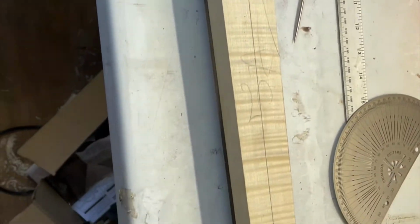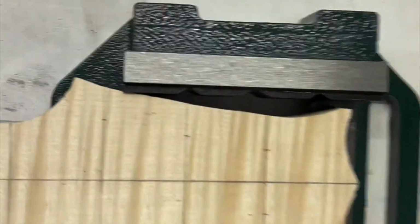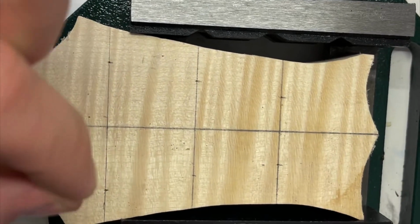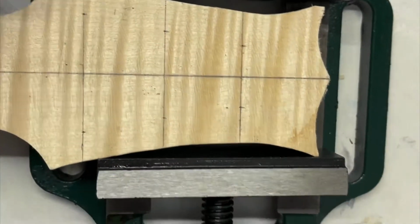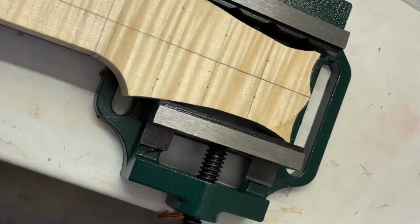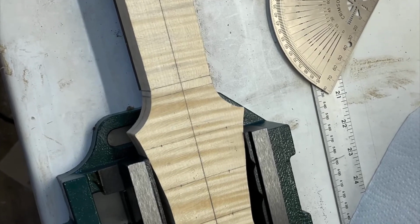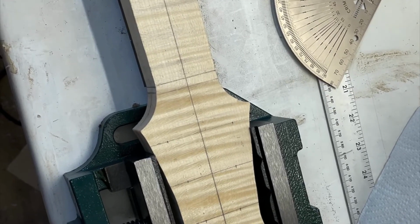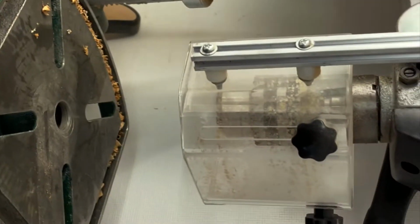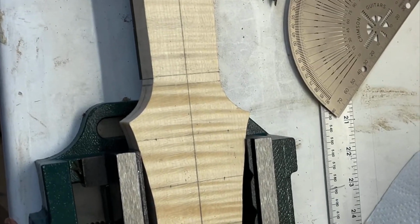Right. So we're going to do the machine head holes. What I've done is I've marked them out. Just on these dots, I've got a scribe and just started a little indent on them. And then basically, a 10mm brad point. Now, these can be absolute buggers. If you get the holes even slightly wrong, the whole thing looks off. So I'd recommend getting one of these. It says dead still. When you stick it in that, you're going to get nicely lined up holes. Let's go.